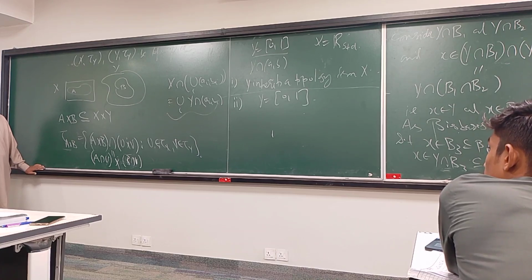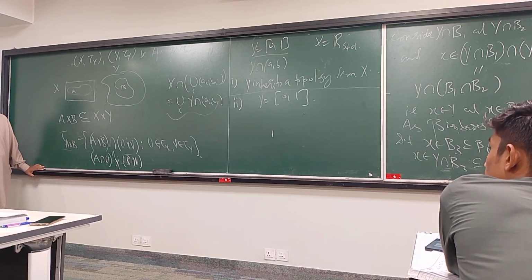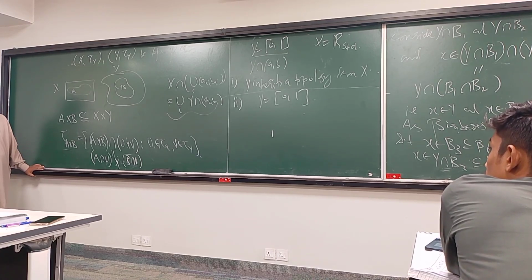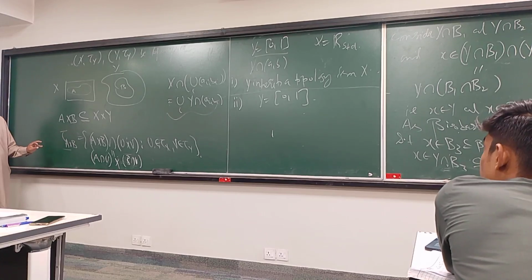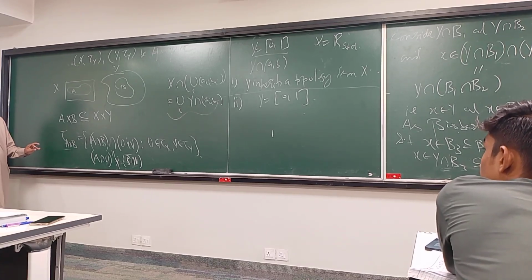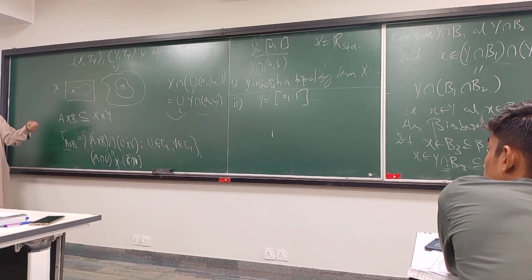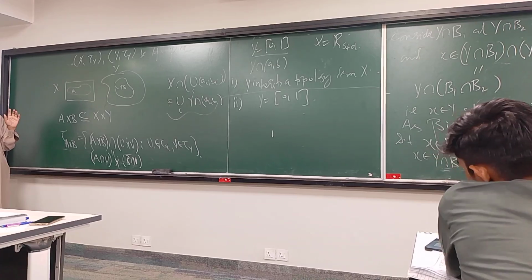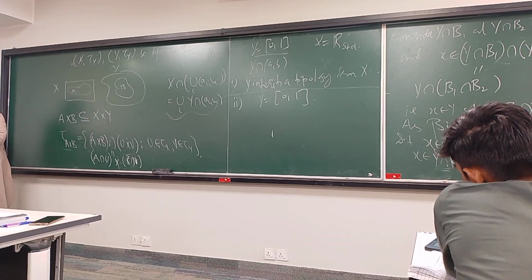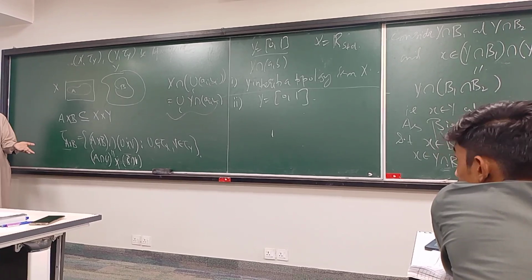For example, we learned what is the basis of a topology, but we also learned lots of examples of topologies like the discrete topology. You can ask what is the basis of it. You learned, for example, the cofinite topology. You can ask what is the basis of it. What is the countable union topology? What is the basis of it? So for whatever topologies you have learned, you can naturally think about what would be the basis for each of the examples. I can give them as exercises.